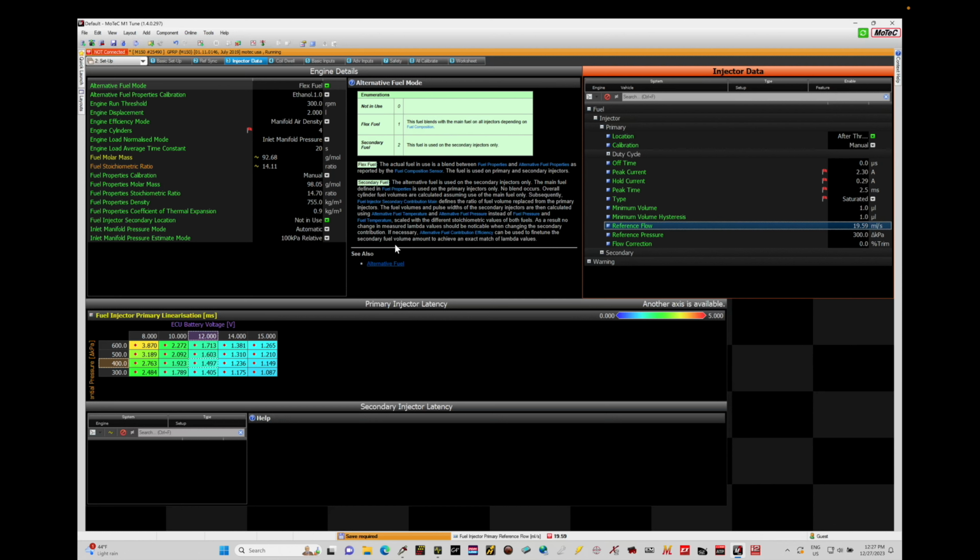And what we're going to find here, if we look real quickly at our screen under the injector data information, on something like our primary set of injectors, that's going to be, if we have dual sets of injectors, the primary that is always running. This is going to be referencing the flow rate down here, reference flow and also reference pressure. Both of these are needed in order for the Motec to understand what type of injector it's trying to control, so the actual flow rate of the injector, and then what the base pressure is going to be.